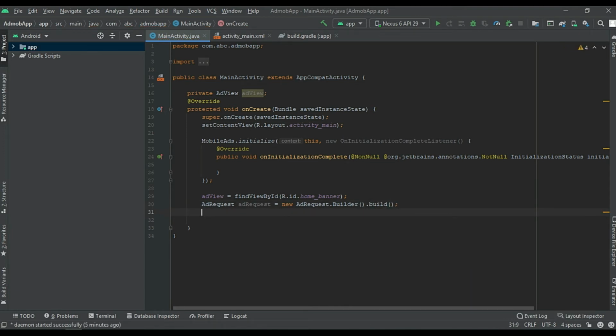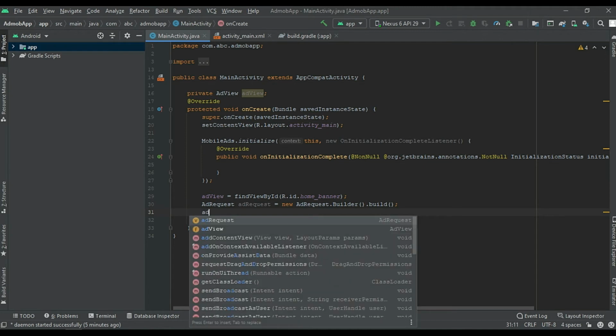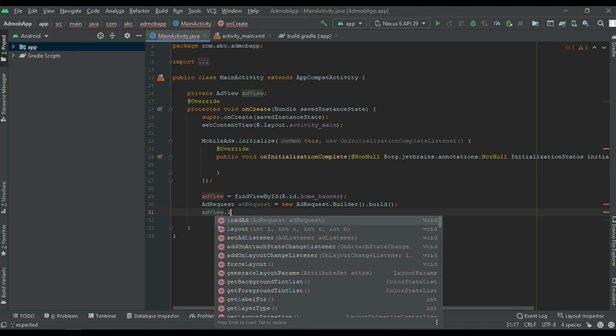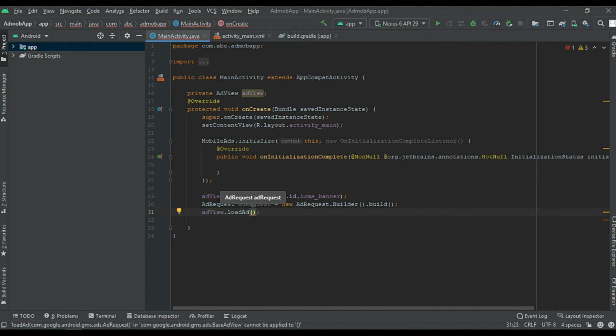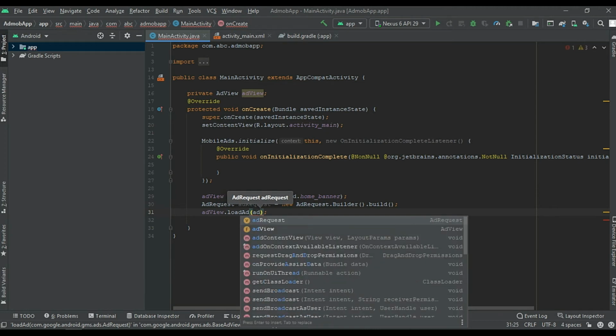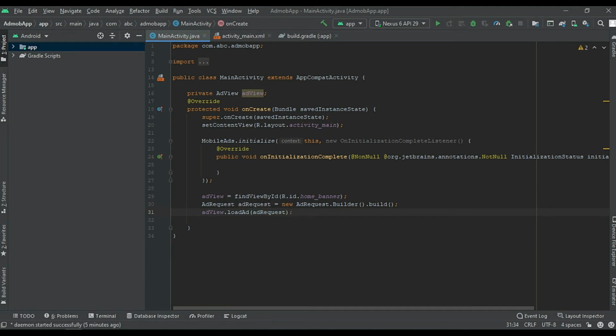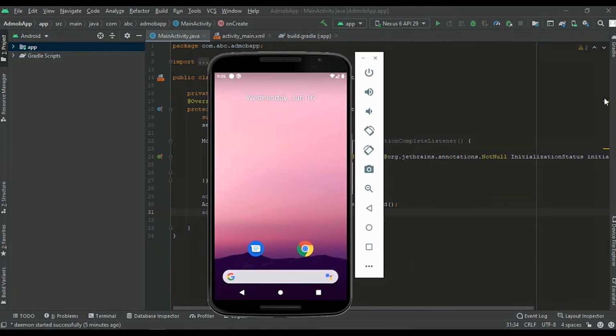Now we can load an ad on the banner ad. For that, you have to call the loadAd method on the AdView object. For this method, you have to pass the AdRequest as a parameter. So now we have successfully implemented a banner ad in our Android application. Now we can test it.